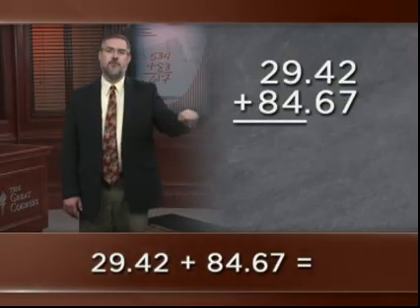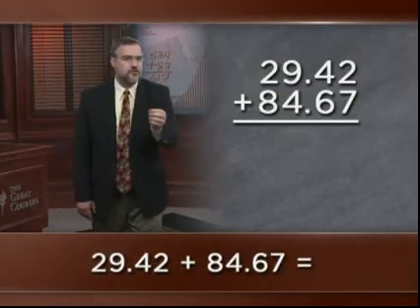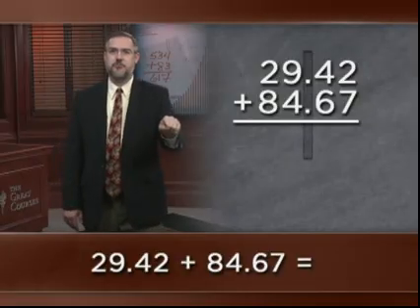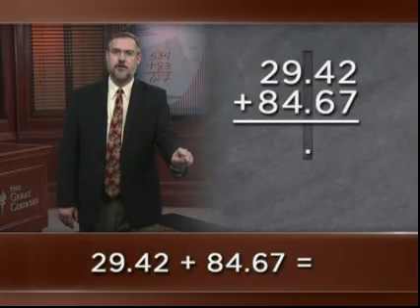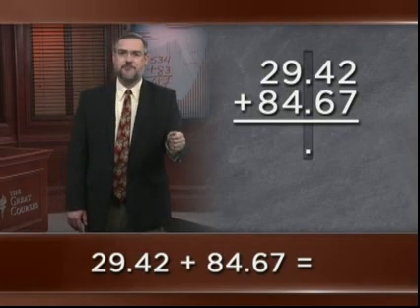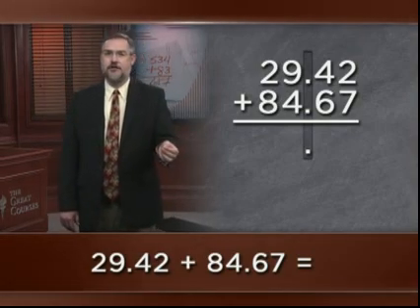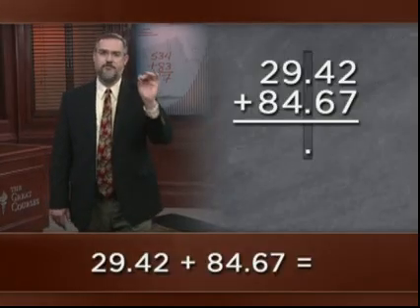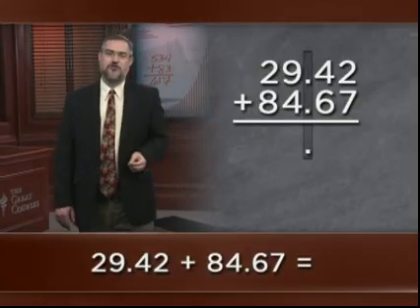I'm then going to draw my horizontal line. And the first thing I like to do now after drawing that horizontal line is put that decimal point right below the other two decimal points in the answer section. I've got to put that in. I don't want to forget it. And I'm going to put it in right below the other two decimal points. That's perfect alignment as I get ready to do the problem.